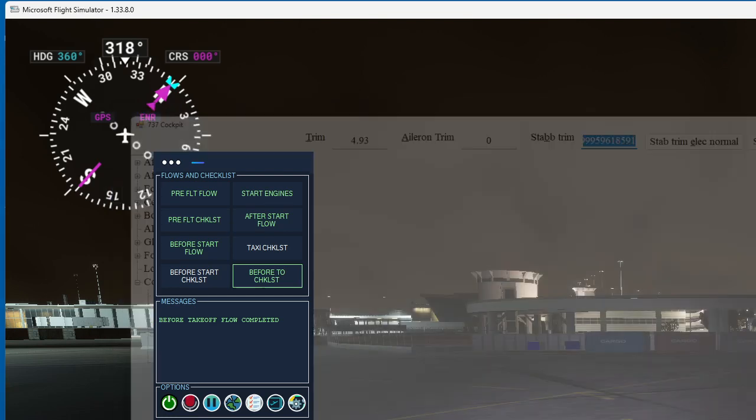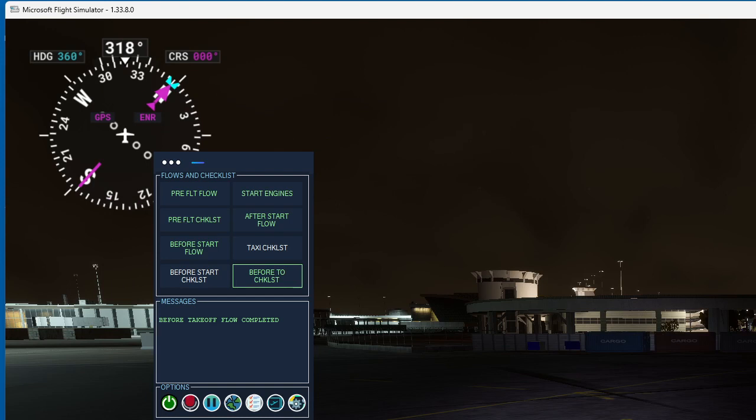Elevator trim indicator 4.93. So, yes, you can do that, or you can use your trim wheel, I'll show you that. 4.88, 4.7, 4.91. A lot quicker. If you've got a trim wheel on the Honeycomb, way easier in some ways. So you can set your trim. If you tend to find that your takeoffs pitch up really dramatically, then that is probably your sensitivity on your joystick, which can be difficult to adjust in Microsoft. Because it's not a particularly accessible dialog, you might want to try setting a lower trim value.